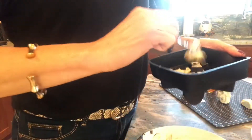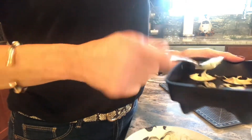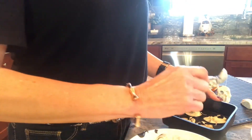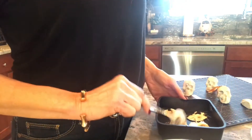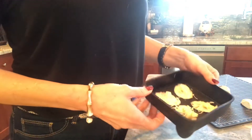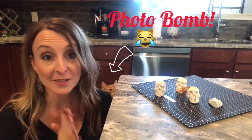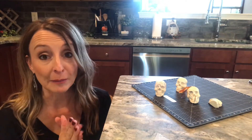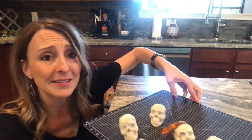Fill those dudes up — I have a couple of mistakes here and I will show you those while these are chilling. It doesn't take very long for these to set up because I'm gonna stick them in the fridge and they'll harden really quickly. Now they're all full — we're gonna cross our fingers I did it right. I'm gonna push this down and stick it in the fridge for about 15 minutes. So while my skulls are hardening I want to show you the mistakes I made. Honestly the mistakes in this project are probably gonna turn out better than if I would have actually done it perfectly. My husband said to show them because they actually turned out really awesome.